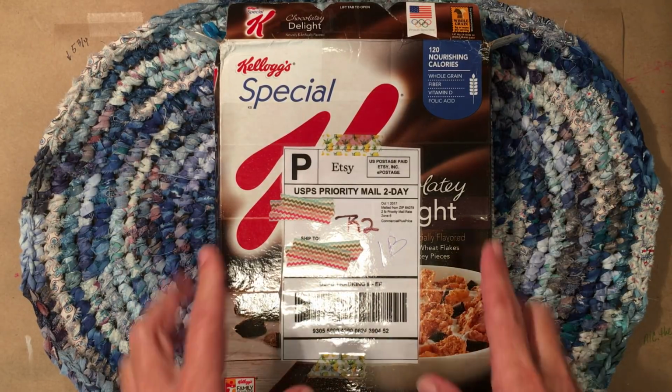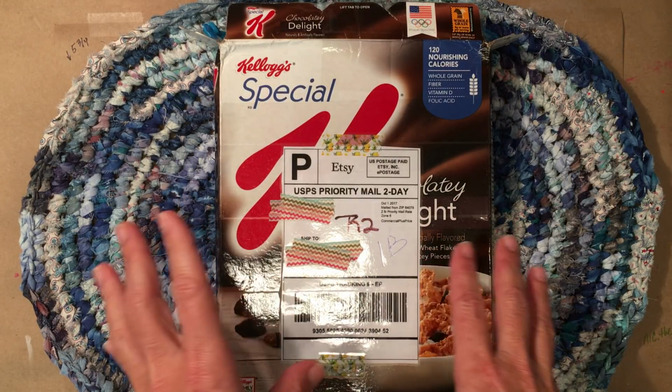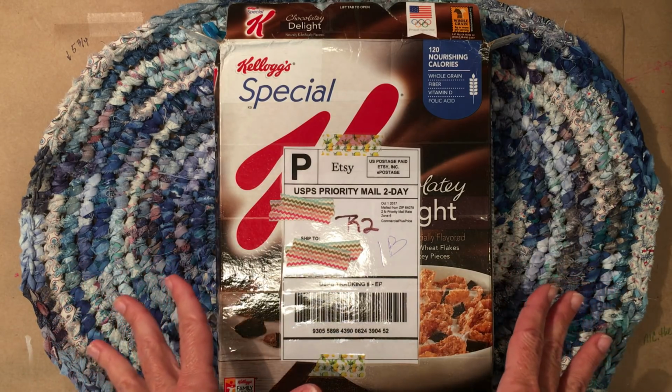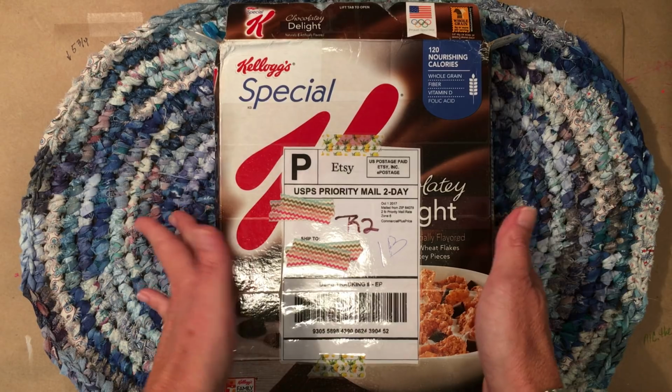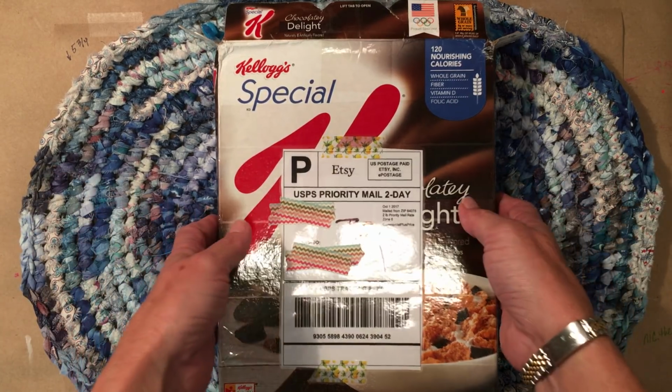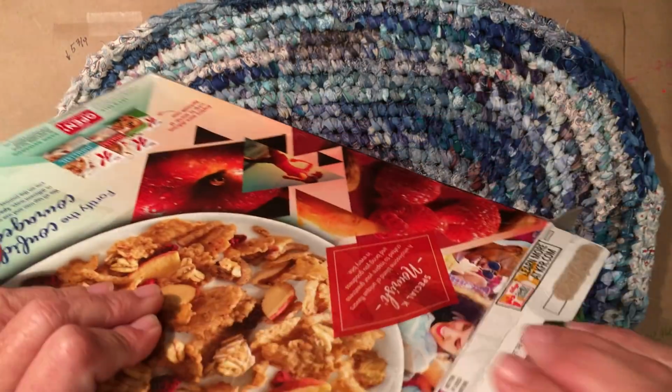So let's get started. I love how she packaged it. This is just adorable as well as useful. We always have boxes around the house, so why not use them for packaging? She sent it to me in a recycled cereal box.